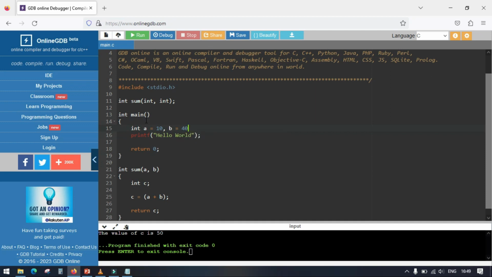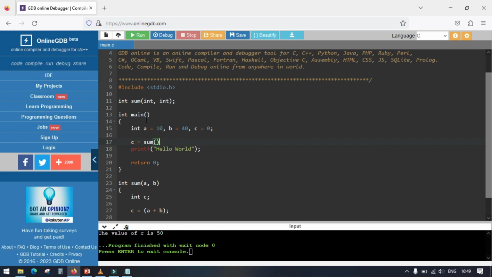So we will use the function sum here, which means that we are calling the function sum which is already declared and defined. This will be returned in this manner. Now since the sum function will return an integer value as the summation of variables a and b, we will use another variable c to store the result of summation.